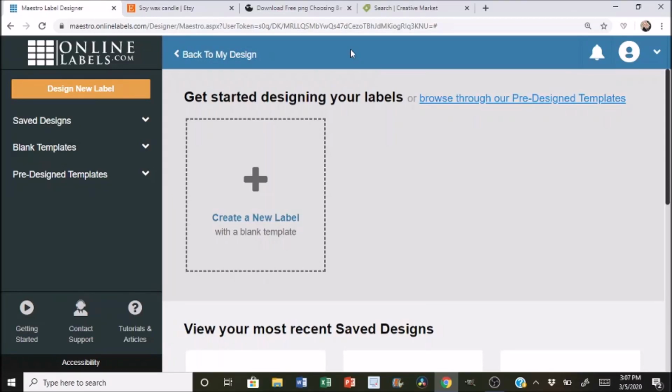So we're here on onlinelabels.com, and this is their software called Maestro Label Designer, and you are only able to use this if you purchase labels from the website. I purchase all of my labels from Online Labels, and it gives you a certain amount of time for free with the software. For my first 3 to 4 orders, I was only able to get 1 month for free at a time. However, my last order was a little bit higher than it usually is, and they gave me 12 months free for the design software. So that made me really happy, and it's well worth it.